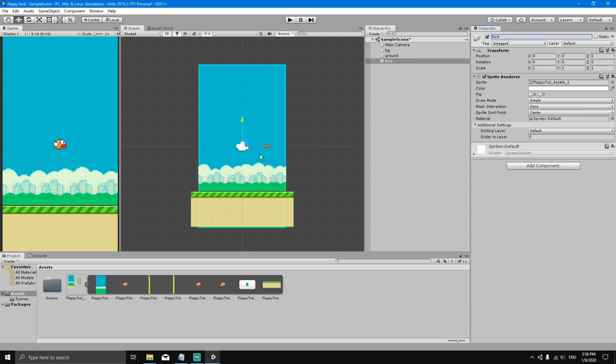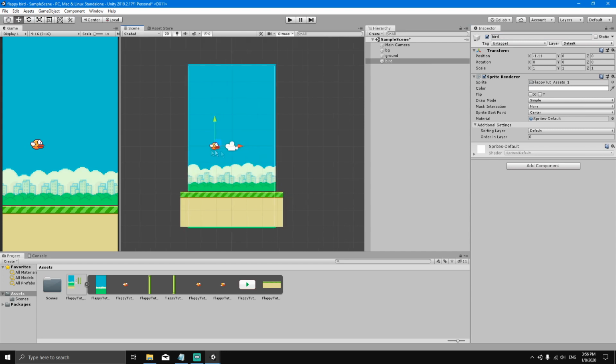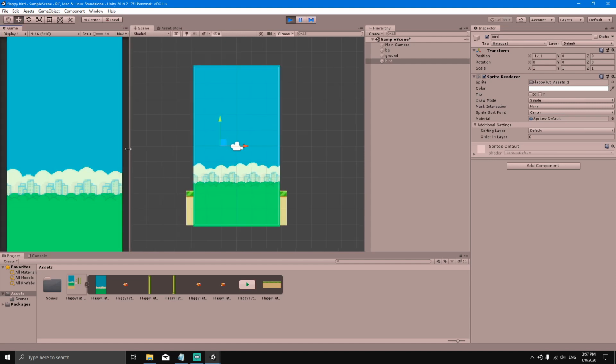And we're going to do the same thing. We're going to move the bird a little bit to the left and position it accordingly to the sprites. Okay, so now that we have the sprites set, if we hit play, we will play our game. But if we hit play, nothing will happen. And another thing happens, and it's that the ground is now behind the background and the bird is behind the background. Okay, so why does this happen?